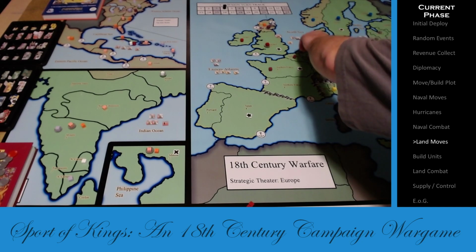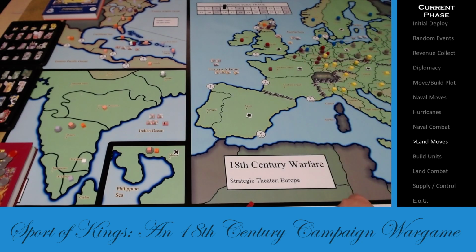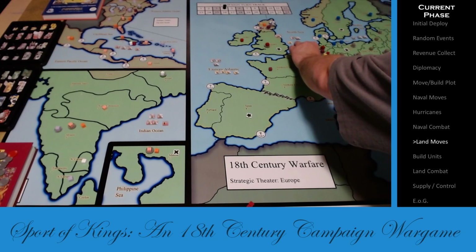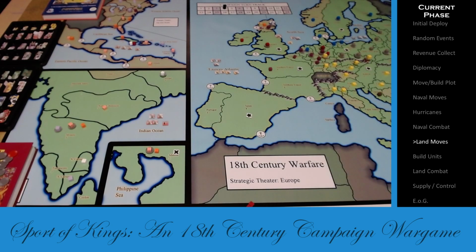They moved from Westphalia into the United Provinces. Oops. Leaving 4 SP, French SP in the Westphalia area. All right, that's it for movement.